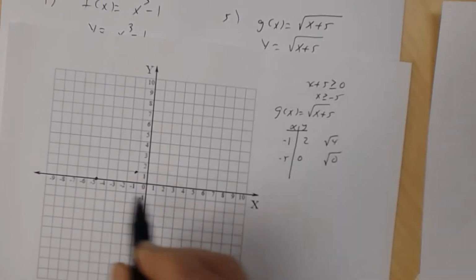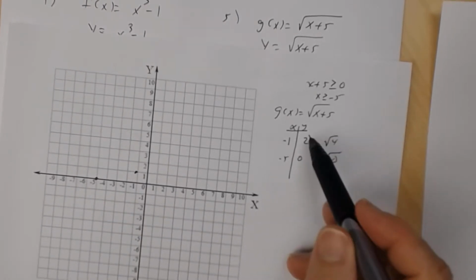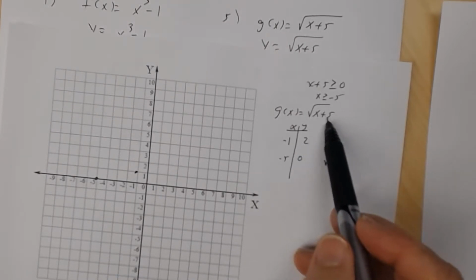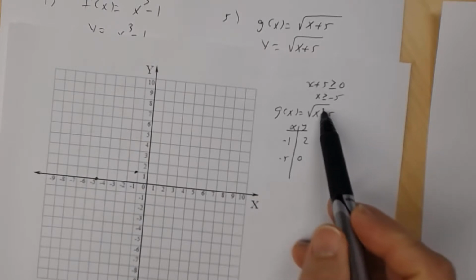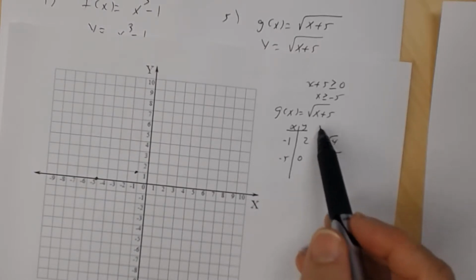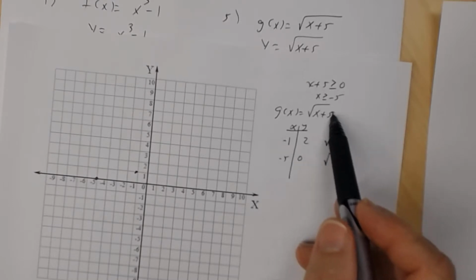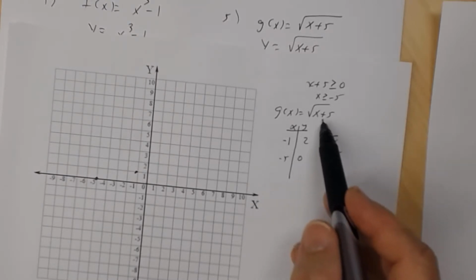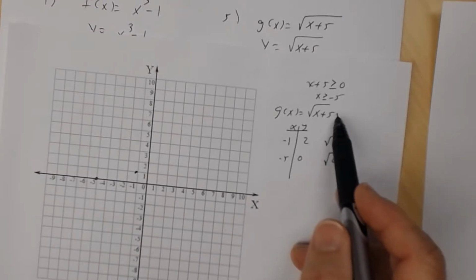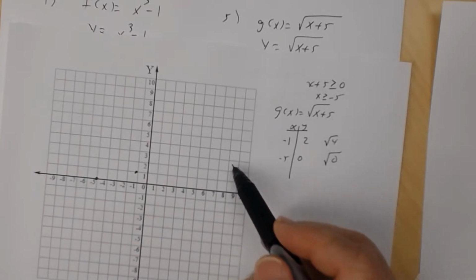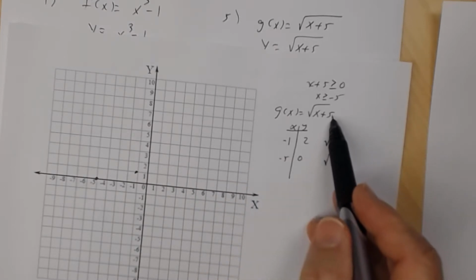Now I'm just using numbers for x. Here's what I'm doing. I'm picking numbers for x, so that way when I take the square root, this is going to be a perfect square. All right, so when x is -1, I get the square root of 4. 4 is a perfect square, so the square root of 4 is 2. My next one I want to get is the square root of 9. So I want this to be a 9, so I can easily do this without a calculator.